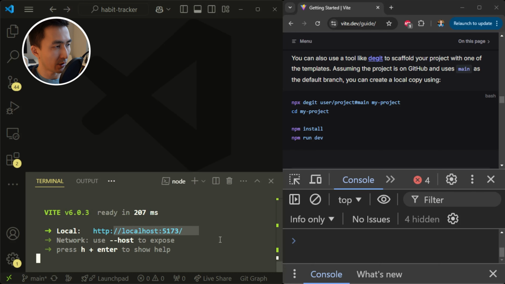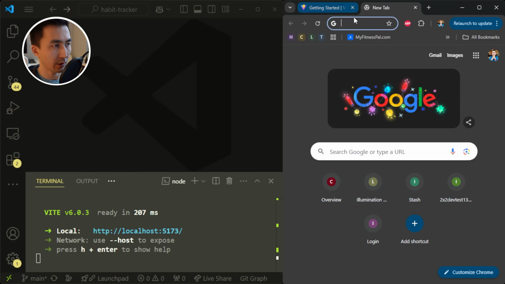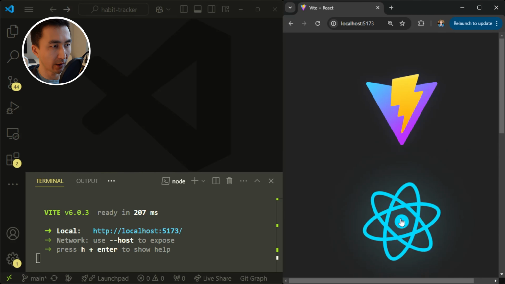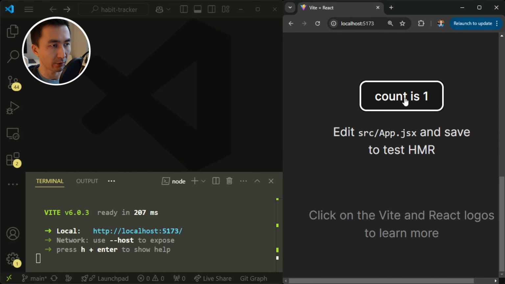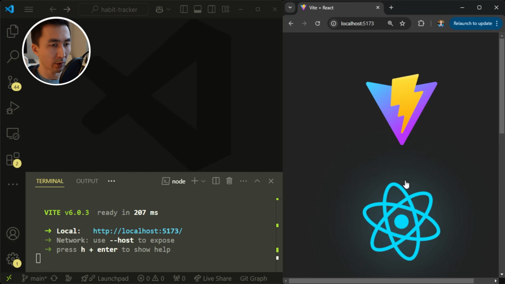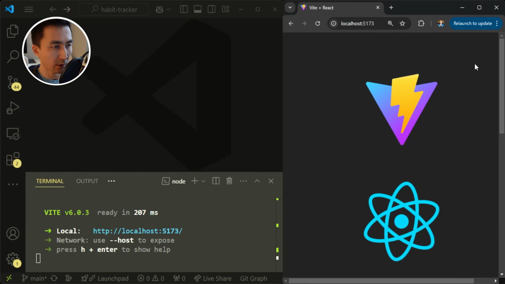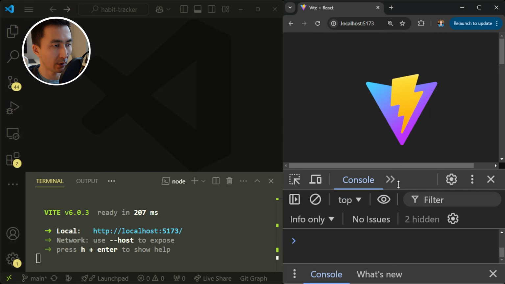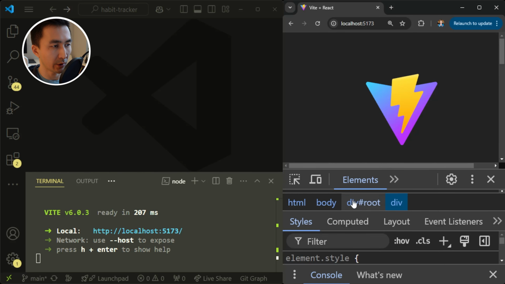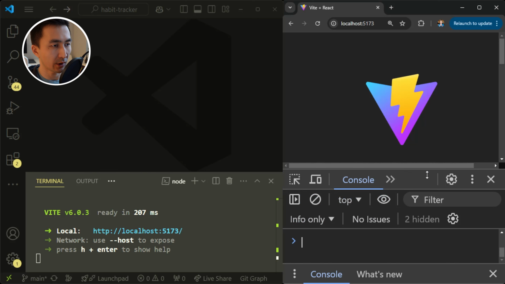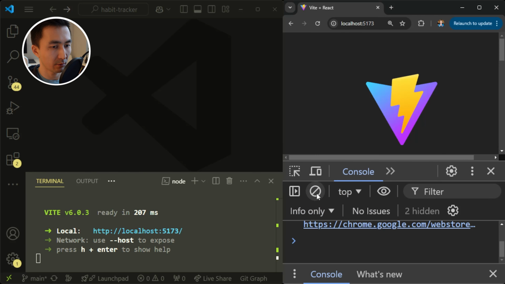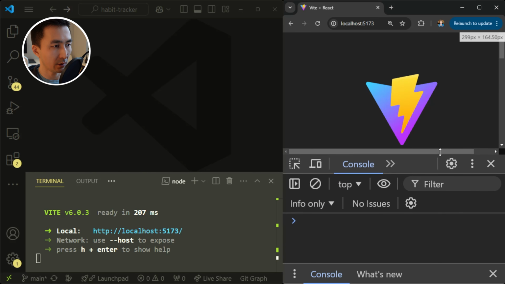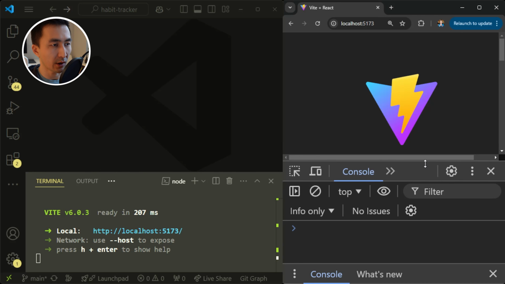Just copy this address into your browser, have it on the right, and hit enter. This is, by the way, your Vite local server for development. You can even click the counter, so you actually know it's working and it's all good. I would right click and inspect. That's one way to open the console underneath: click this menu and go from Elements to the Console, so you can troubleshoot. This is a button for clearing the console, so it's cleared out. In case we get any errors, we'll see them here.